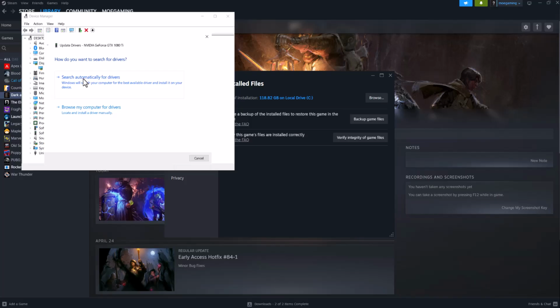If it doesn't update from here, copy paste whatever graphic card name you see, the whole thing, into Google, write driver update, get the update, and install it directly from the manufacturer's website. Turn the game back on, you should be good to go and not have this crash error persist any longer.